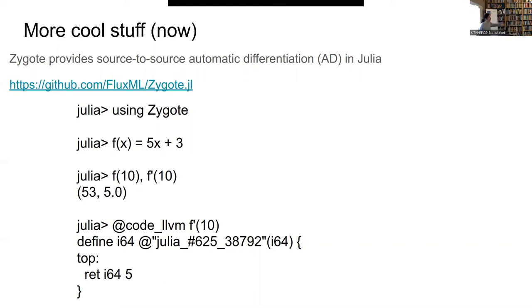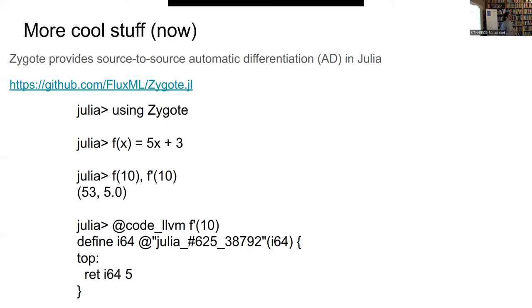So this is why I excluded them from my presentation, as opposed to Julia and the next slide, which is as much as being symbolic and being very fast, extremely fast. And here, we get the f and the f prime, the derivative, and of course, that's very nice. We want to be fast, so let's get the binary LLVM code directly out of f prime, and then we have the implementation of the binary code. It's even the concrete value of 10 and the direct implementation which has been executed. So we go all the way down from the high-level math to what's actually implemented. When we ask for f prime of 10, what we actually do is compile the result and execute the result afterwards. That's super classy.